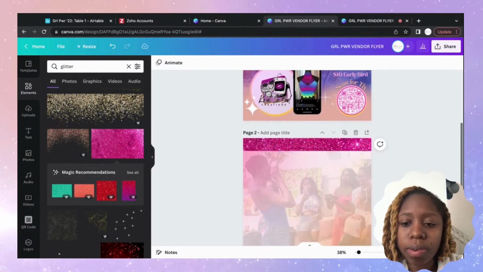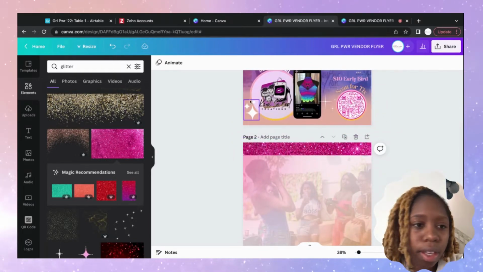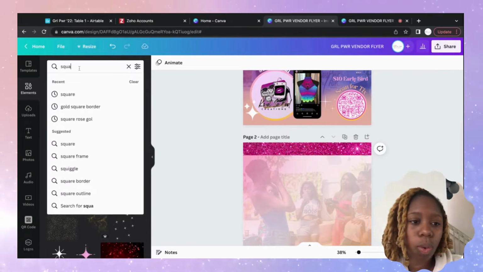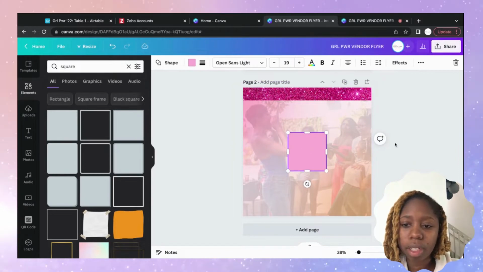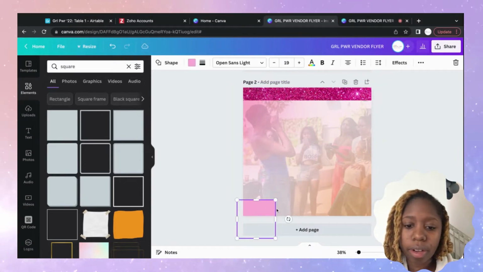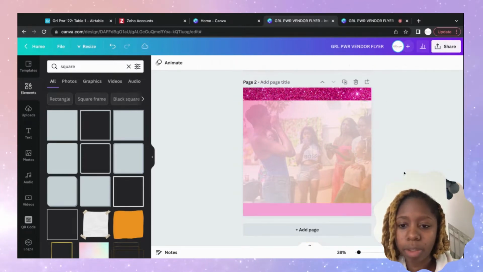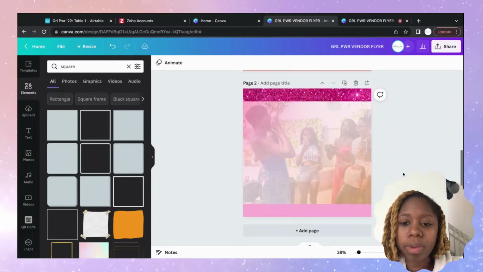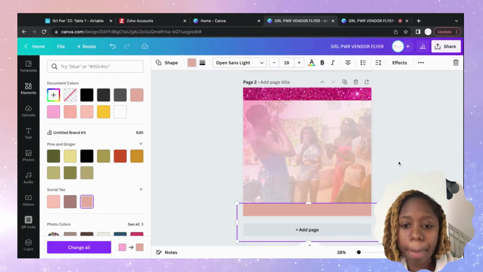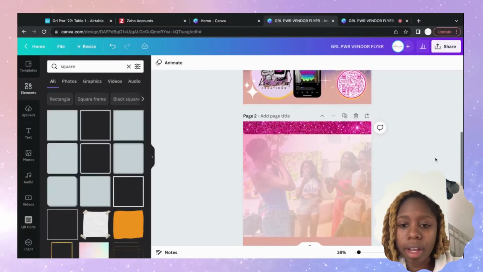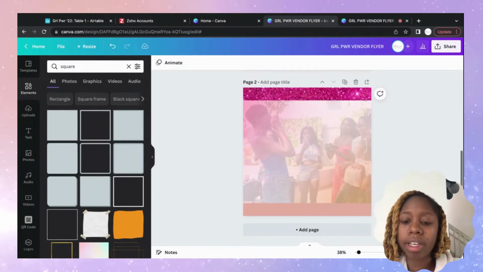And we want to add a border on the bottom. Now this border on the bottom is just a square, and probably there's a rectangle as well, but we'll add this rectangle here and make sure it's the whole area. What I'll do is I'll make this our brand color, which is this. Okay. And I'll see if I like it or not. So far, it looks pretty good.